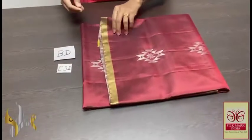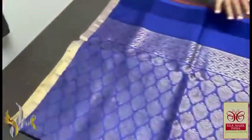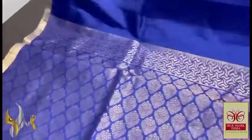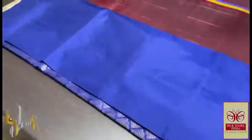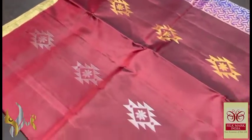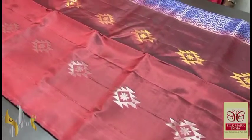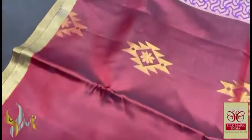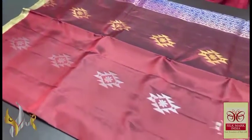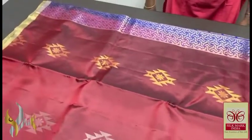Pure Kanjivaram Soft Silk Saree, thin border collection, very beautiful colour combos. Here we have an excellent combination — a dark shade combo — dark blue colour pallu with gold zari work. We have same pallu colour blouse piece, plain one with zari border, a thin 1-inch gold zari border. Here we have a very beautiful brown and maroon mixed colour body — black is the base, red is mixed to get a beautiful colour here — and we have silver and gold zari, elegantly weaved work, completely pure work with authentic silk.